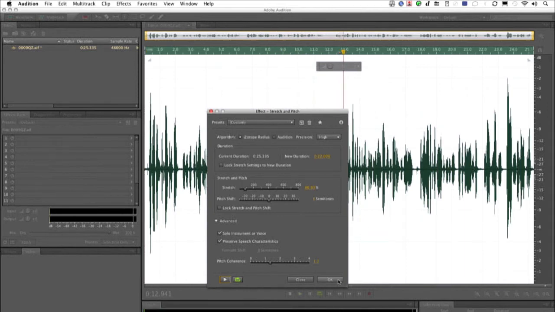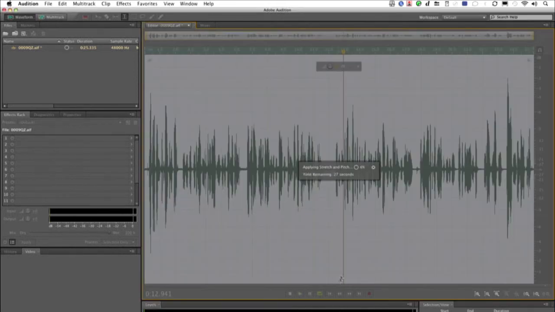That works well. When I'm satisfied, I can click OK. And you'll see that the audio will reprocess out. Now, this is a bit of an intensive effect because it's doing a lot of processing to change that speed while maintaining pitch. But this is very effective, and you see this all the time, or more appropriately, hear this all the time, when you're listening to narration sped up for radio spots, or you just have too much information to fit in too short of a spot.